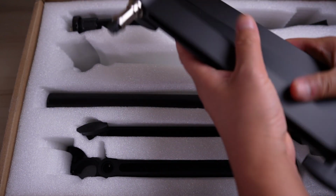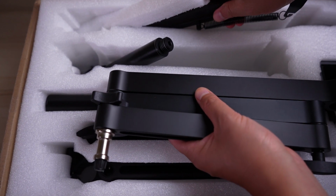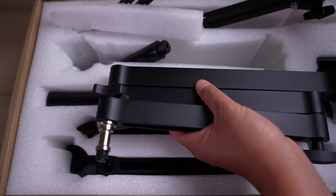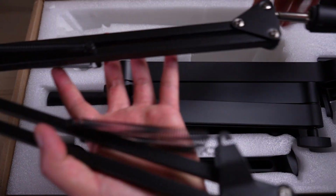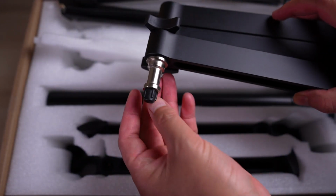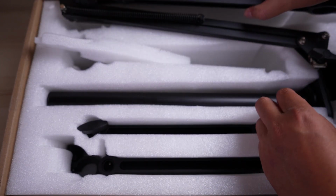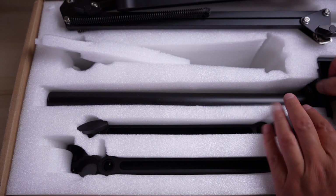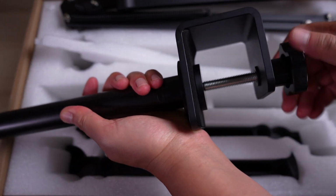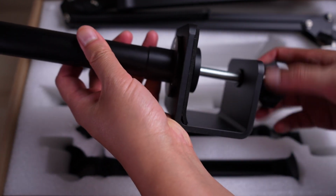Wow, okay. So that's one arm. And here is another arm right here. So these go for different types of devices, but you could also adjust these as well. So this one looks like this is going to be for your microphone, as you can see there. And then this one looks like it's going to be for your camera or whatever else that you want to put on that thread. And then this one right here, this is the base right here, and you actually put that on your table right here, and that looks pretty large, so it's going to fit a majority of table sizes. You go ahead and tighten that.